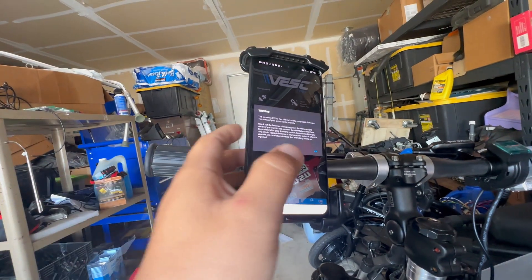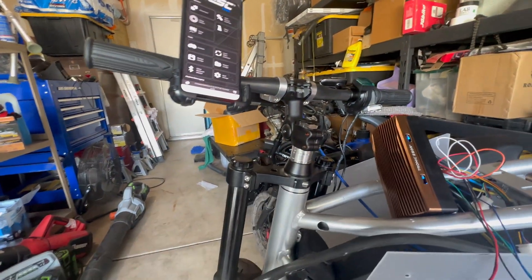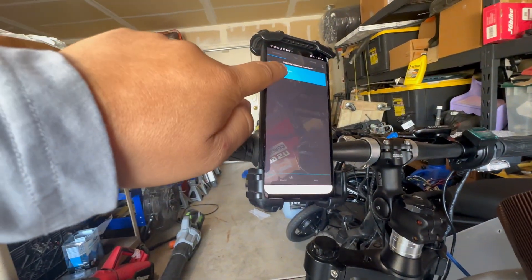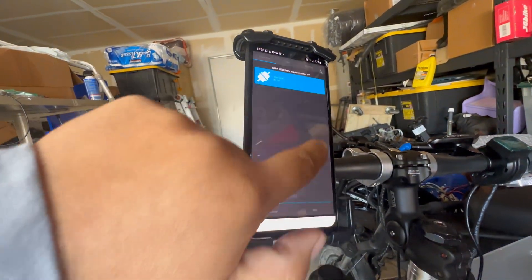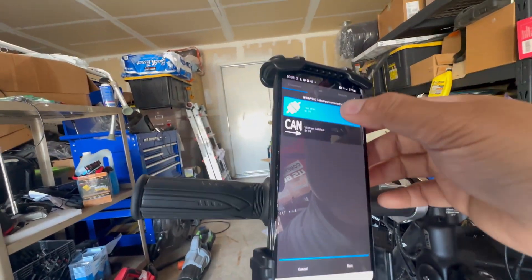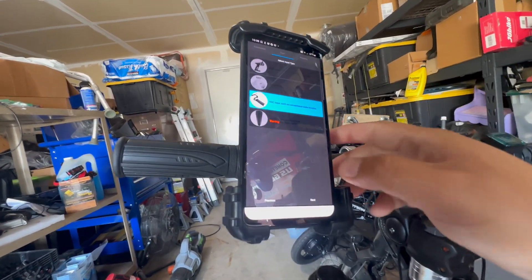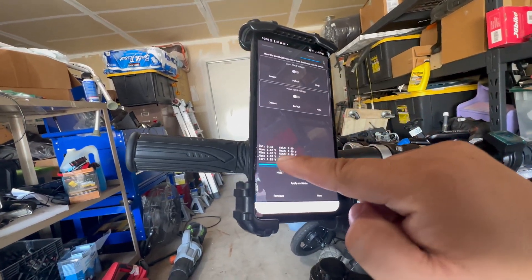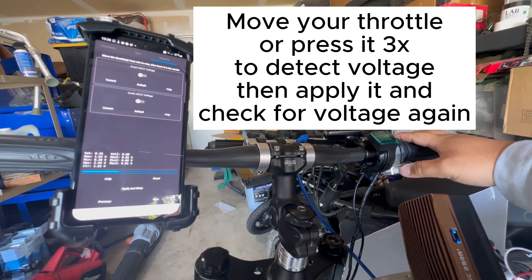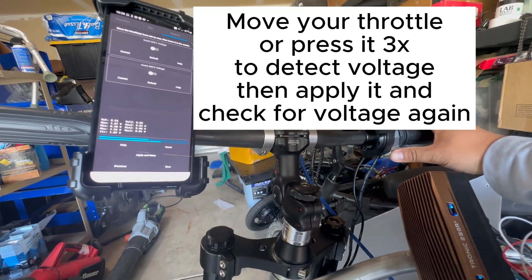Disregard the warning label — that's just a firmware thing you can flash but I don't know how to do that. Once you get through all the detection, go into Setup Input. This is on Android — you can do it on computer too, but iPhone is disregarded because it won't work. Click onto your main desk, select ADC input, and you'll have your voltage and everything reading. Once you detect, apply and write, and it'll give you the correct voltage.